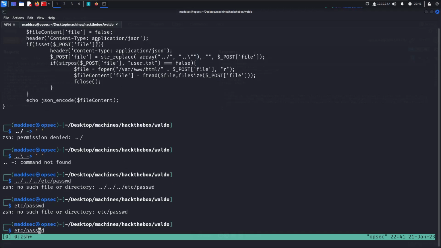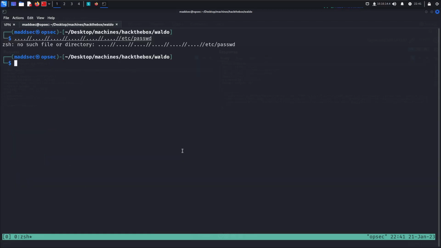Now, this function happens to be not recursive. That is, it only passes one time over this string and removes them as it finds them. But there's a common way to bypass this by using a double pair of dots and double slash, that is 4 dots, right? And 2 slashes like this. So what this basically does is, the string replace function looks at this.